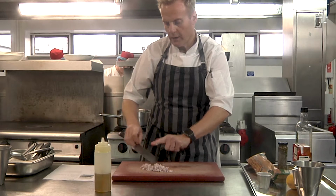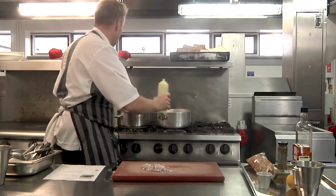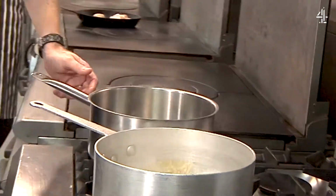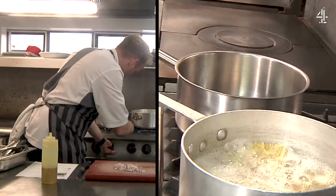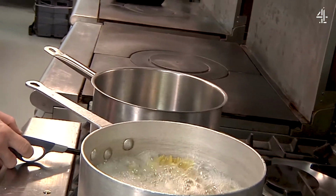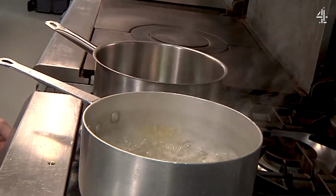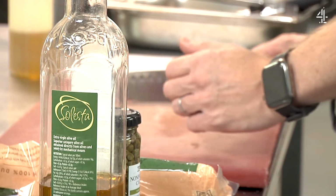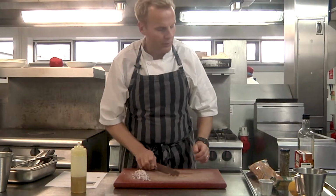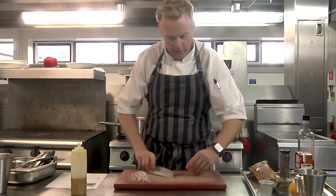There we go. Okay, so now going to heat up another pan, with again another nice glug of olive oil. Just pop that in, get the pan going. We'll just allow that oil to heat up before we pop the shallot in. Next to go into the pan is going to be some garlic. Again, another cracking Italian ingredient.